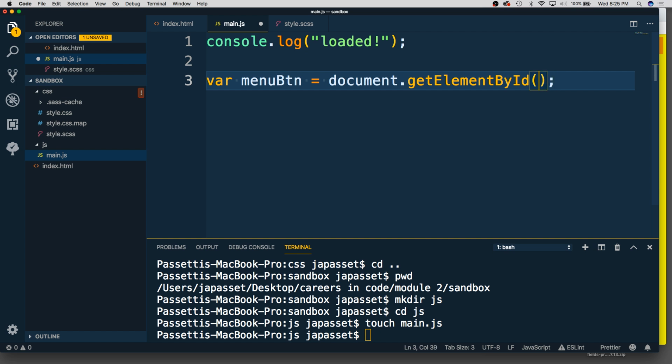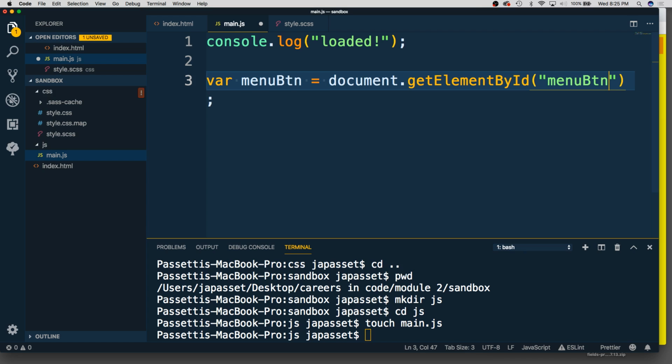I'm putting my cursor back inside the parentheses, and now I'm going to ask myself, what am I actually looking for? I just told JavaScript, go into the document, go into the DOM, go into your body, basically, not your body, but your index.html. And we're attaching a method called getElementById, and this element is built into the framework of JavaScript. And JavaScript's like, okay, I'm going to get something. What am I going to get? Menu what? Menu BTN. Notice there's no hashtag right here because it already knows it's looking for an ID. It doesn't need the extra little clue that you're looking for an ID. I make that mistake all the time. I put hashtag menu BTN and it never works because it already knows you're looking for an ID.